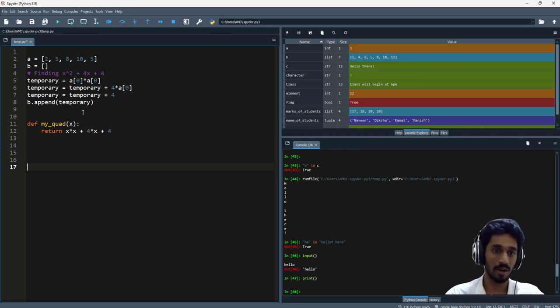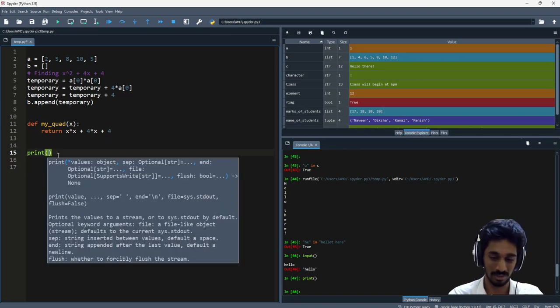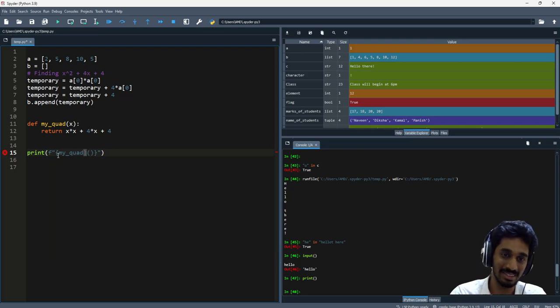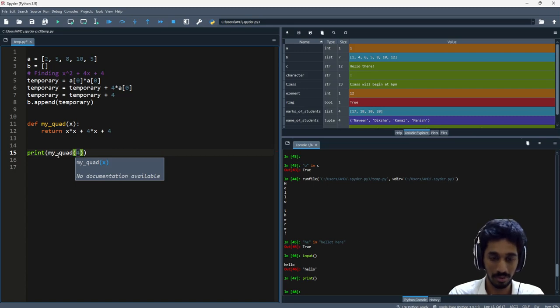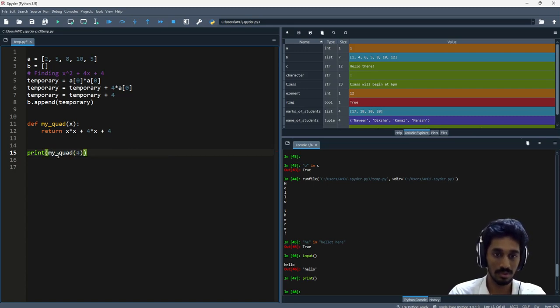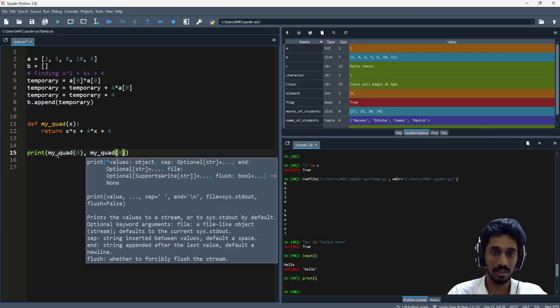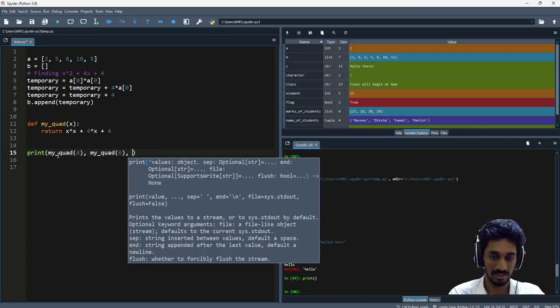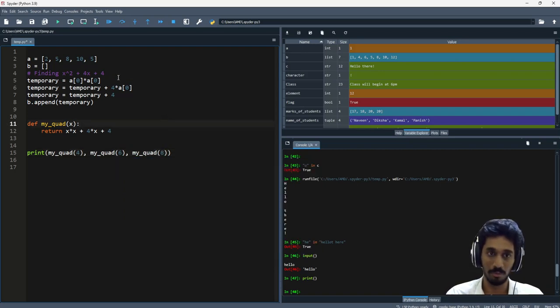So now we'll do a couple of examples. Unfortunately there's a little bit of math here. Some people don't like math, but it will come everywhere. So let's just do myQuad of 4, 6, and so on. If you run this, it'll just calculate this function for these values.